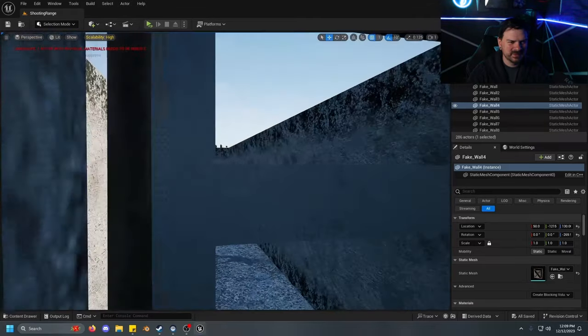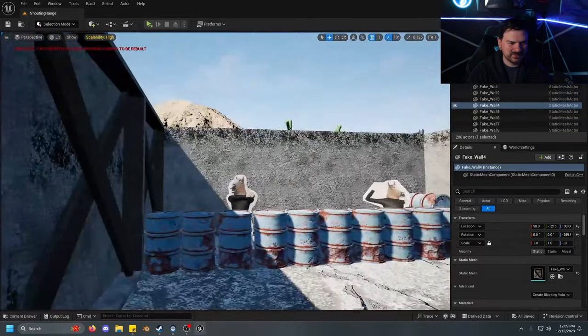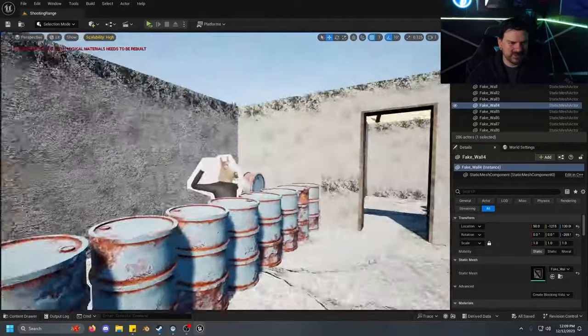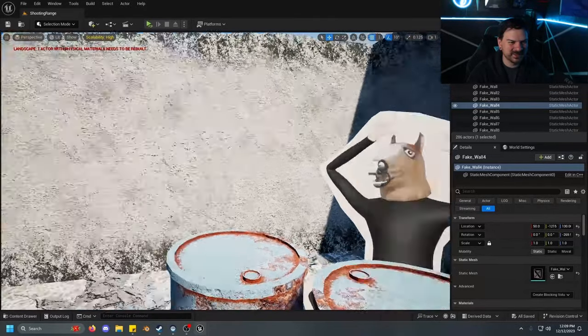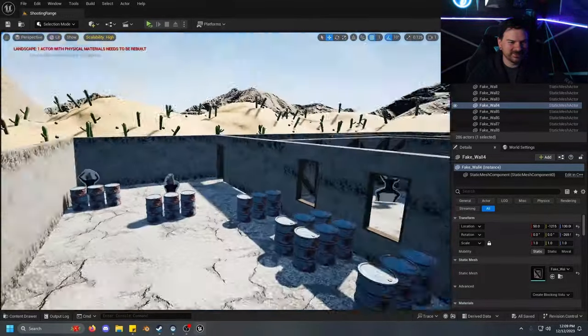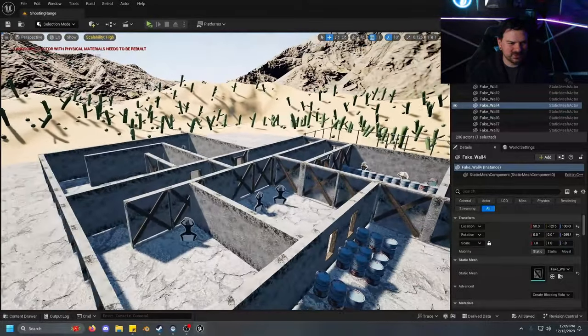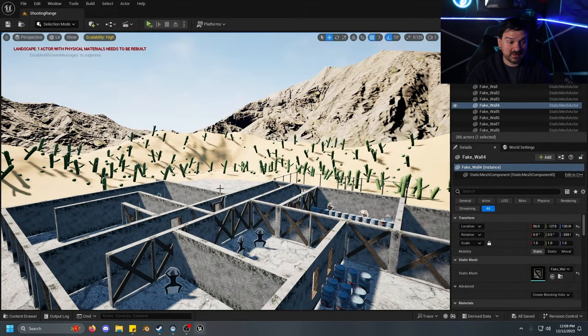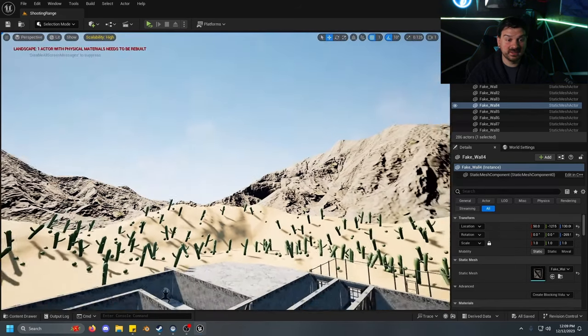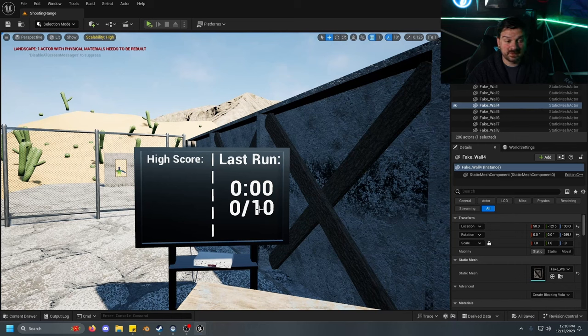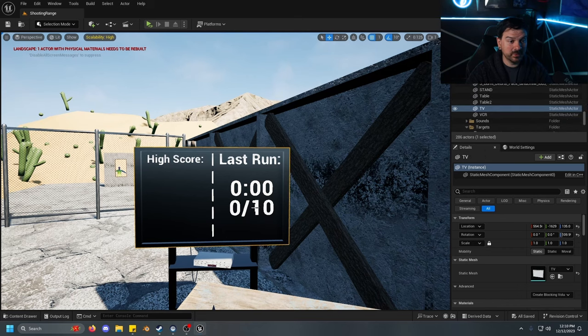But you hit the button, you go through the door, and you have these target dummies that I'm sure you guys remember from some of my streams if you've been here for a while. These are my target dummies. They're great. And from there on, it's just your usual shooting gallery. One of the cool things that I did with this is no matter how many target dummies there are in the scene, it's reflected on how many you have to knock over on this board. So even if I change up the layout and add more dummies or less dummies, this number will reflect that no matter what. And if we want, we can take a quick look into that.